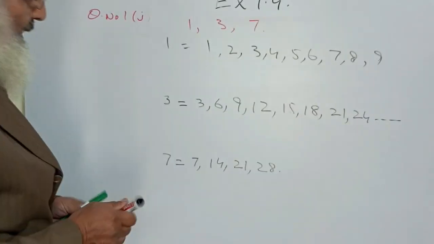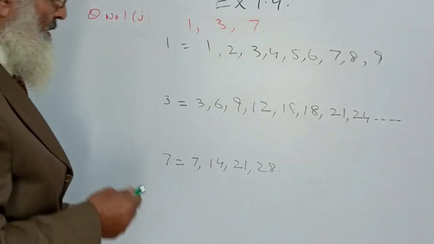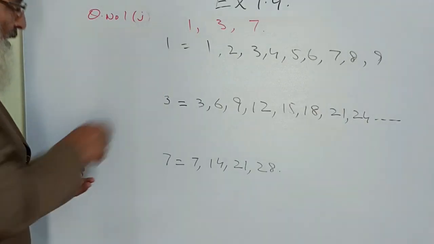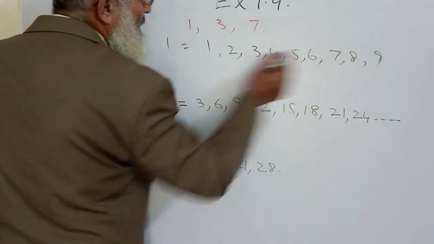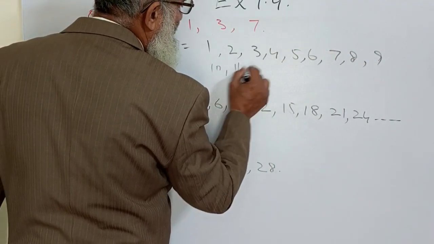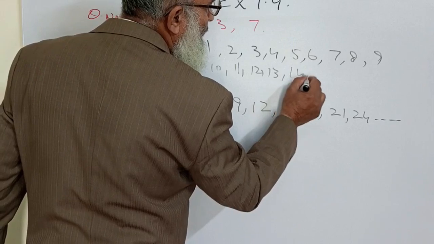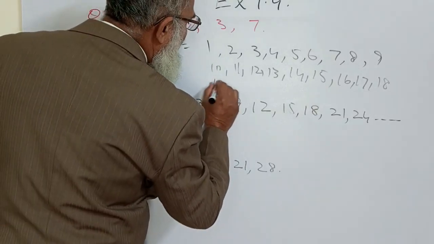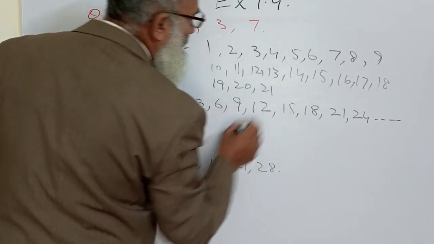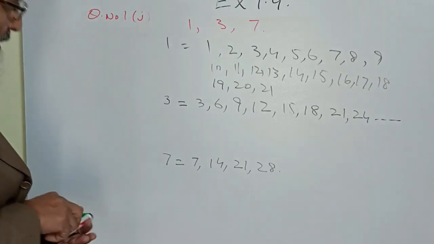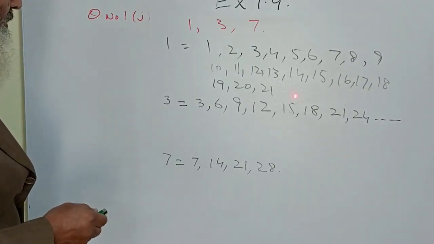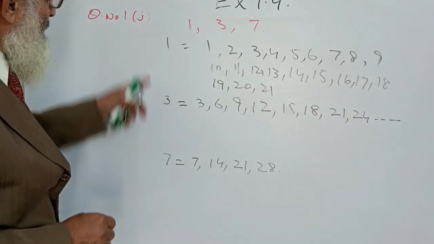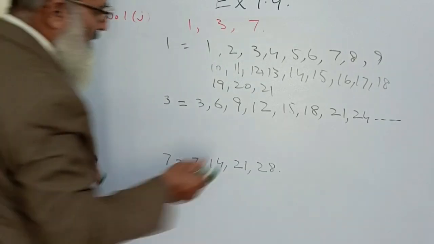So there is a chance that I get some number very quickly, and that is 21, because 21 will appear in the multiples of 1 and will appear at a later stage. 9, 10, 11, 12, 13, 14, 15, 16, 17, 18, 19, 20 and 21. So you see, students, in all three I get 21 common. 21, 21 and 21. So the LCM of these three numbers will be 21.